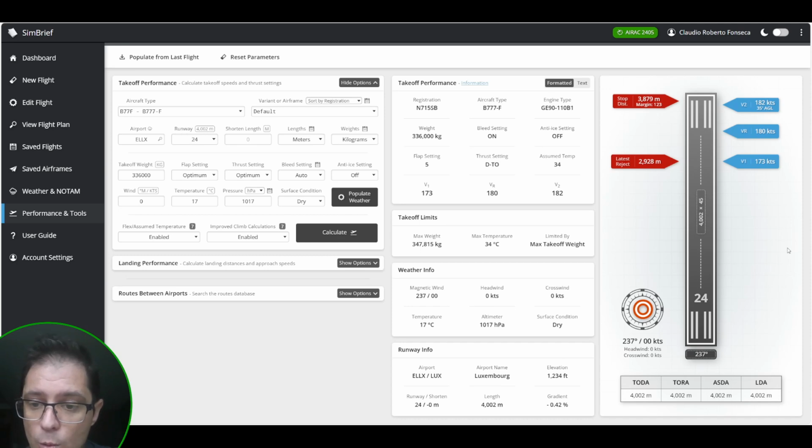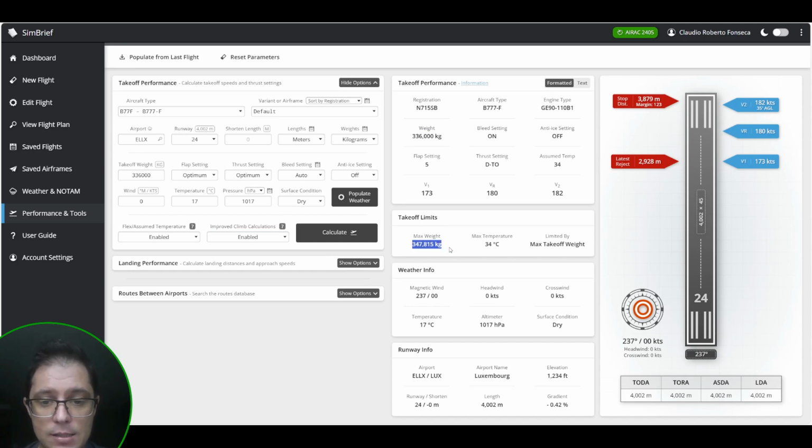So now that we know more or less what our takeoff performance is, there are a couple more things that we can take into account. And it's really nice that it says takeoff limits. We calculate with 336, but with the actual conditions that we have, wind 0, temperature 17, QNH 1017, dry runway, on this specific runway in Luxembourg, runway 24, full length, maximum takeoff weight will be 347,815.